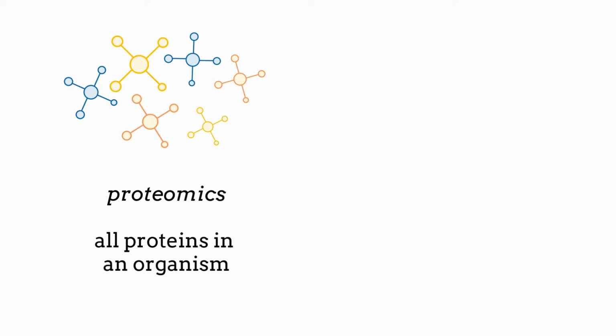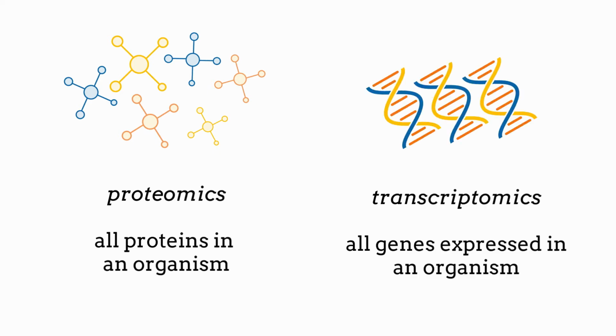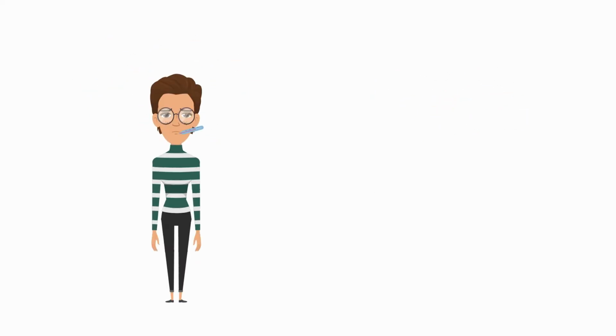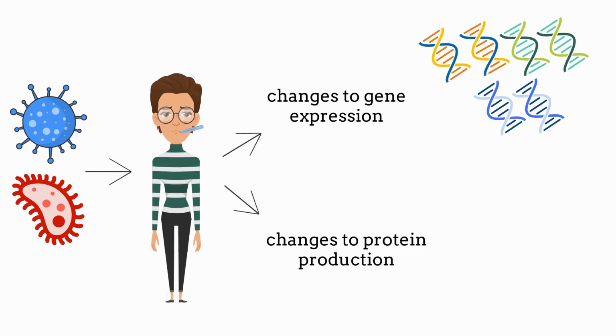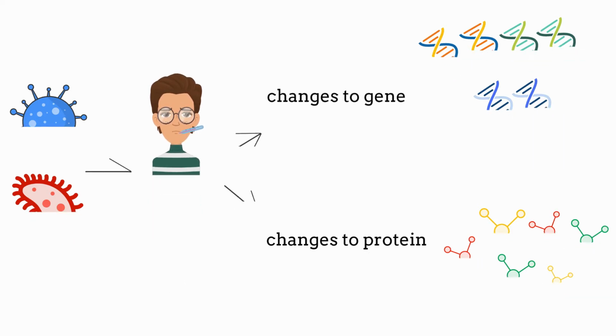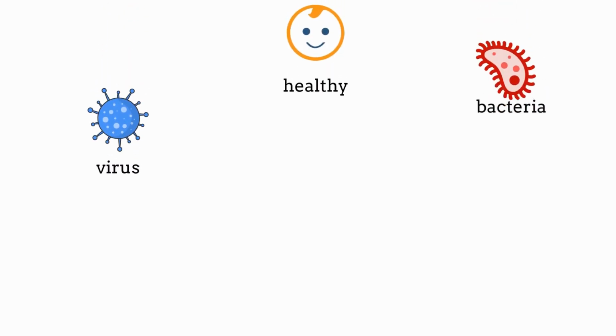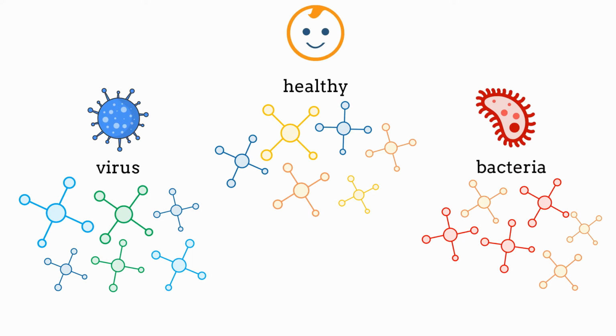The field of proteomics studies the full set of proteins present inside an organism, whilst the field of transcriptomics studies the full set of genes expressed inside an organism. When an individual is infected with a pathogen, there will be changes in gene expression and protein production as part of the immune response, and we can see these changes when we look into the transcriptomic and proteomic datasets obtained from these individuals. In fact, there will be pathogen-specific patterns present in the host transcriptomic and proteomic datasets, and we use these patterns in our research.